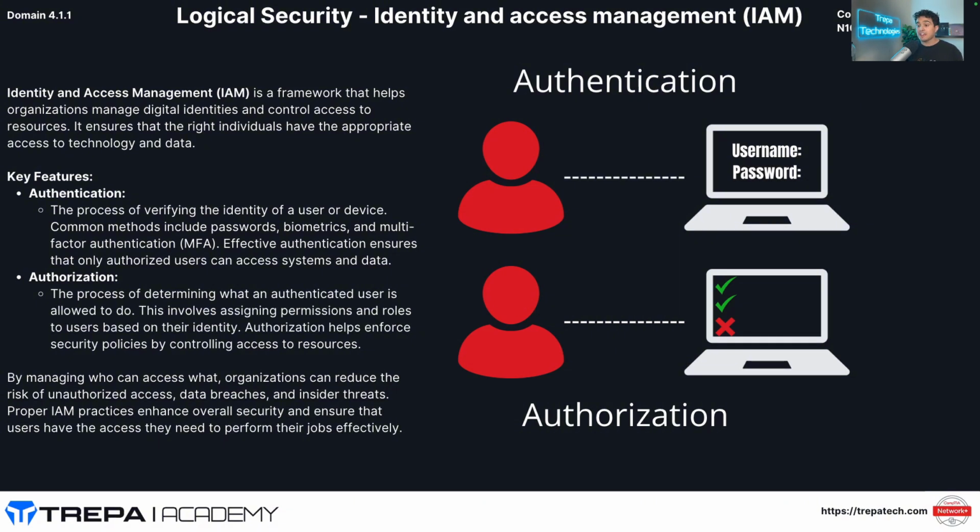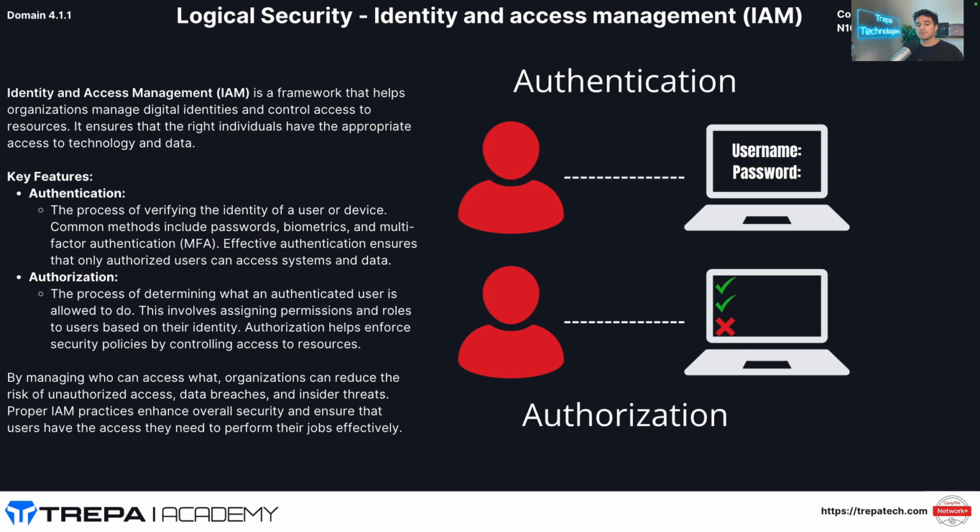So key features: IAM is going to involve authentication, authorization, and also something called accounting or auditing, okay? So we look at AAA, right? Authentication, authorization, and accounting or auditing, very similar. The last A in the AAA acronym is accounting. We're going to have protocols and technologies that enable us to have good identity and access management.